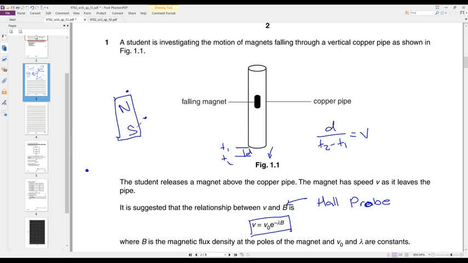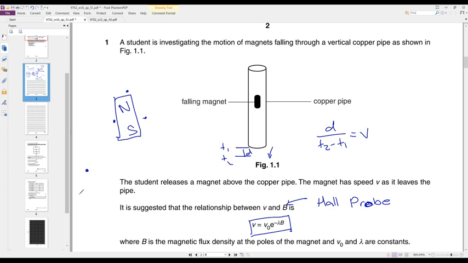So, again, realistically, this is almost a control variable, right? The control variable is where on the magnet do you measure? So that's really what they're going for, is measure in the same place each time. So probably the most reasonable one is to say, okay, I'm going to measure right here in the middle of the magnet each time. So it does make sense what they're doing, but it's kind of specific.